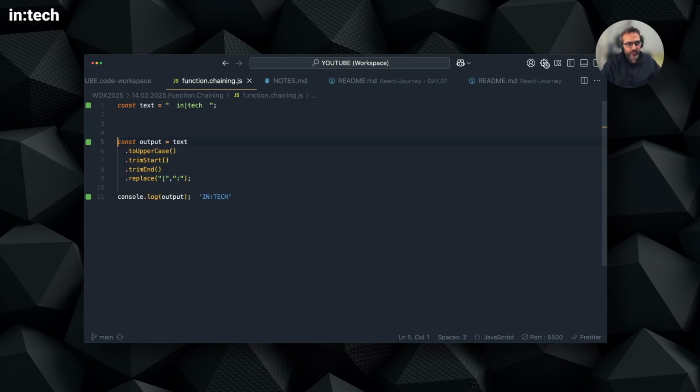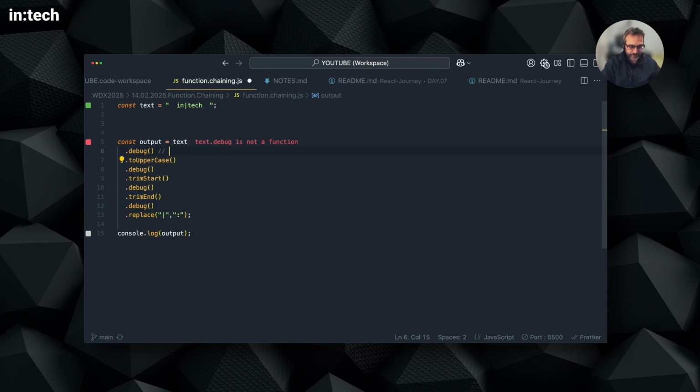What I want to do is create some kind of helper method that I can put here, let's name this debug. I want to put the debug method between these function calls, and this should show me the before and after values. So here's the idea.